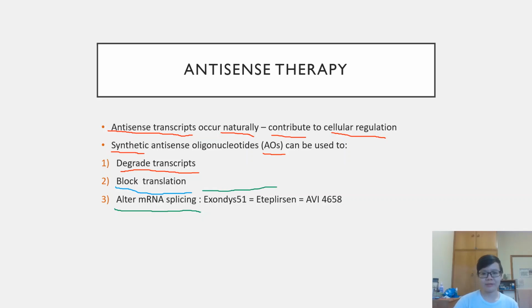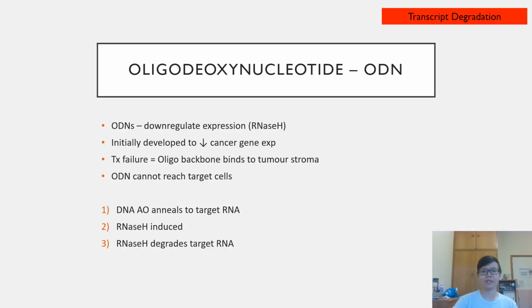You can see here 3 names of exon skipping drugs, including eteplirsen for exon 51, which is what Professor Fletcher developed. And we'll go through this last because it has the most detail, I feel we need to remember. So, first up, we've got your ODNs. Now, I'll leave you to read that yourself. But basically what they do is that they can downregulate the expression of genes. I'll go through the process a bit later on, but let's just have a brief introduction to ODNs.